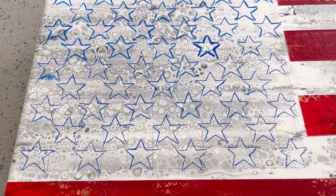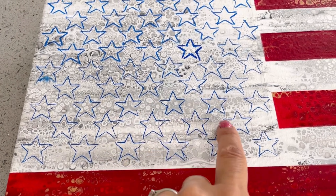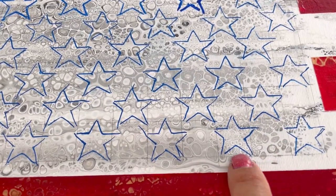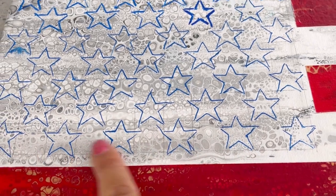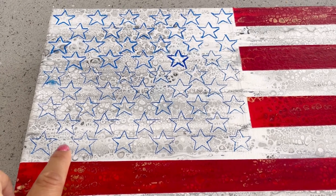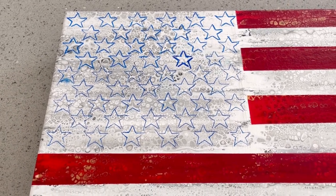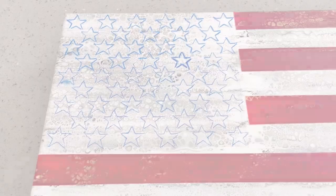My plan now, it's going to take me ages, is to paint in between with the blue, so then I've got these lovely plain white stars that are left with the fluid art pattern in. So nothing special about the blue, I'm just painting, and it's just going to take me ages, so let's get started.